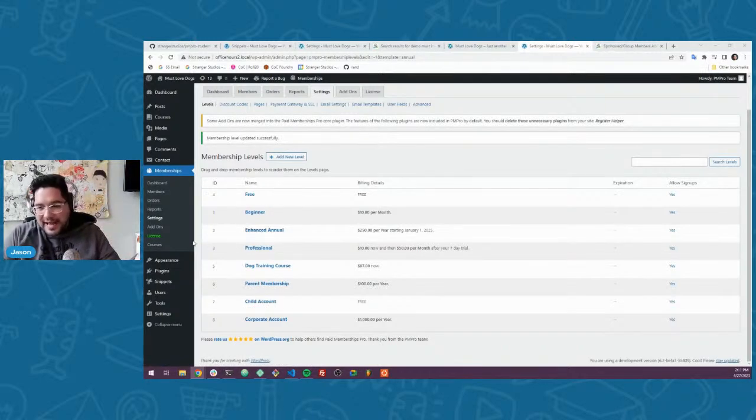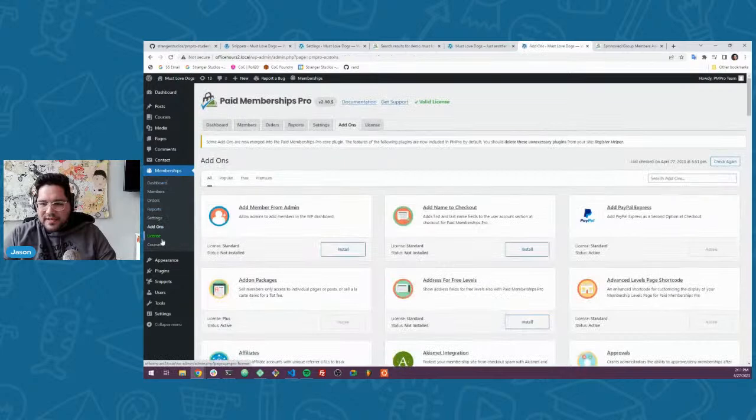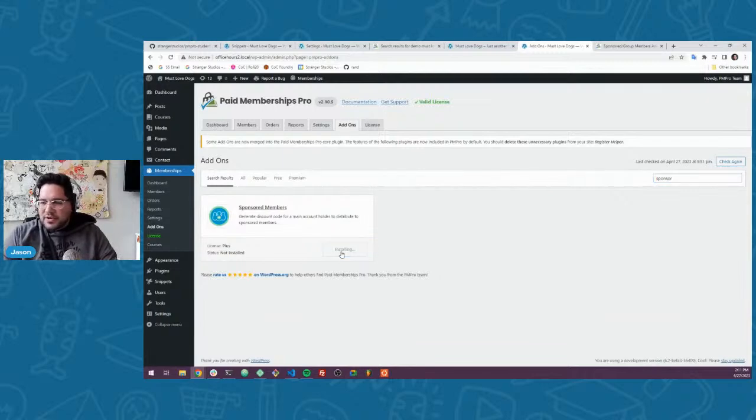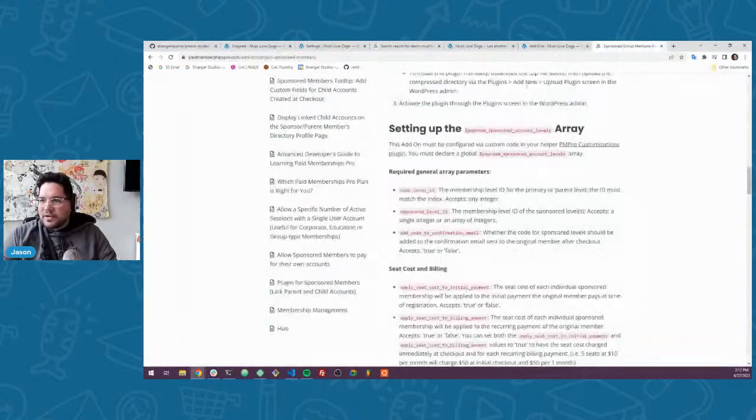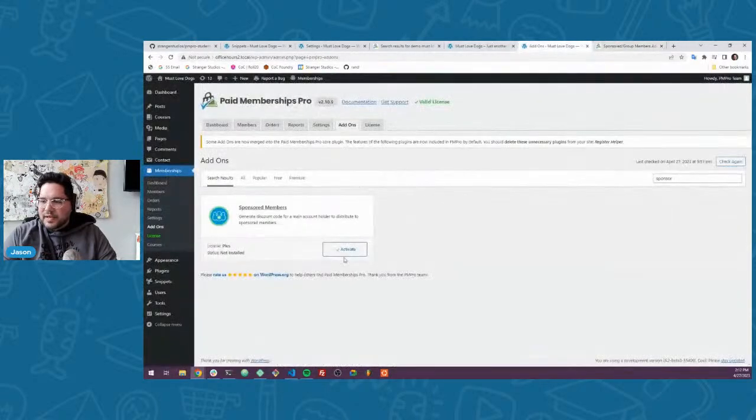And actually, what I haven't done yet that I need to do is install that sponsored members add-on. If you have PMPro installed with an Plus license, you can go to add-ons here and find it, install it through the dashboard, or you can go to the Paid Memberships Pro website, find the add-on, and download from there.